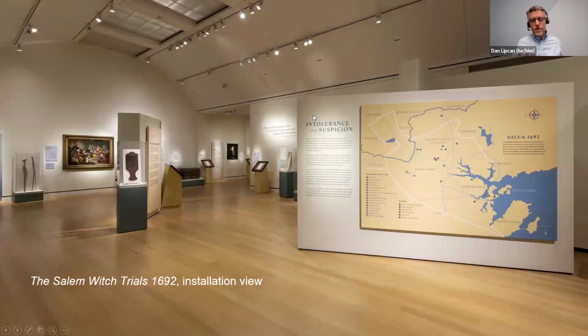This was one of the opening views as you turn the corner from Salem and early New England. And of course, you notice that this is a very open exhibition, lots of space. There were multiple ways that you could navigate through this exhibition, again, because of pandemic concerns. We designed this map to orient visitors geographically so they understood where they are in relation to where this crisis took place, and that Salem was actually a larger area in 1692 than it is today, because it has been split up into multiple communities.